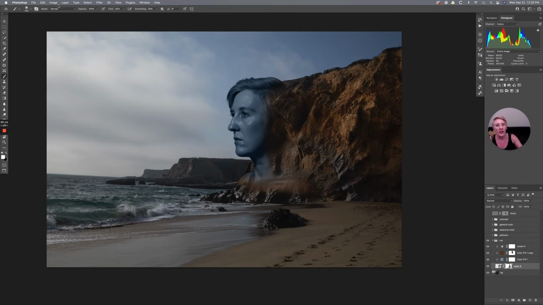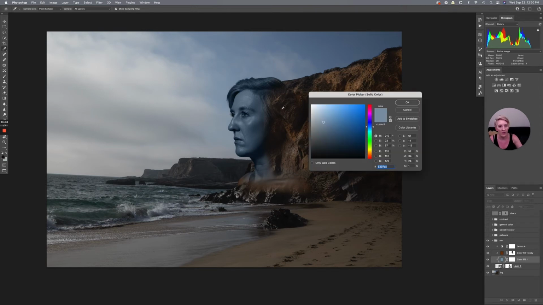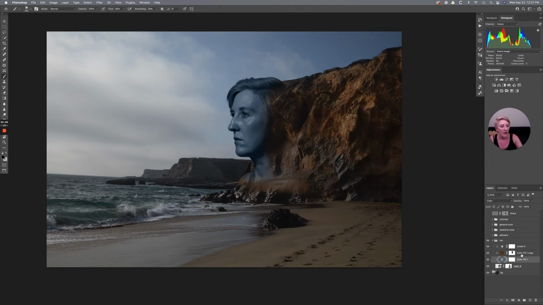And then I decided that I wanted to have some blue on me, and then also a little bit of the orange from the rocks. And I essentially did that by just adding some color fill adjustment layers. So if you go down here to this little one that looks kind of like a circle, and you open that up and you go to solid color, that's what this is. And then it'll open up a little dialog like this where you can choose the color that you want. And what I did is I chose a color from the sky here.